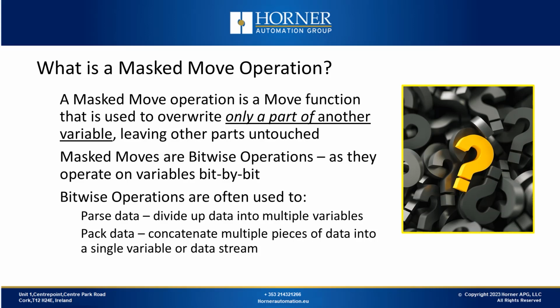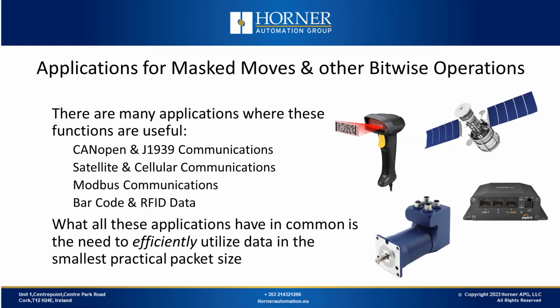Bitwise operations are commonly used to parse data, dividing a chunk of data into multiple variables, or for packing data, combining multiple pieces of data into a single variable or data stream. There are many applications where these functions are useful. For example, CAN-open and J1939 communications, satellite and cellular communications, Modbus, barcode reading, RFID data and lighting control with sequencing.